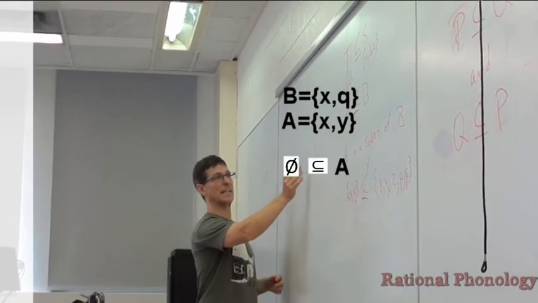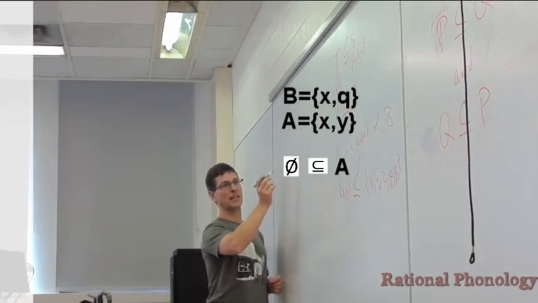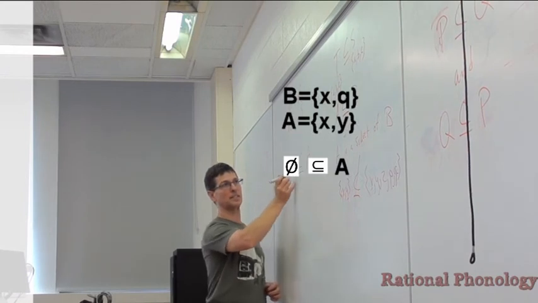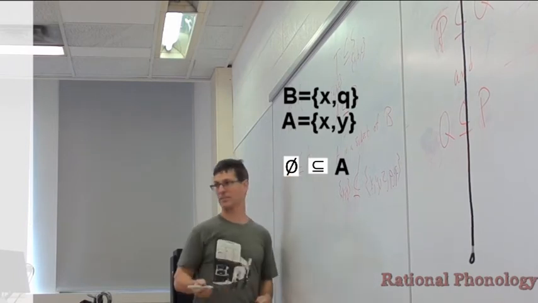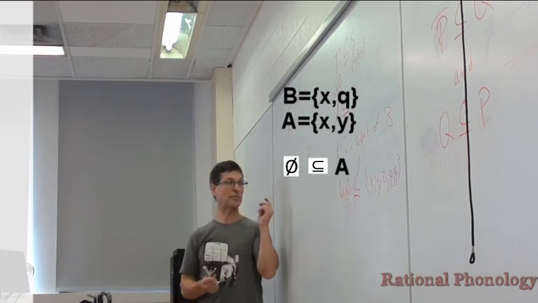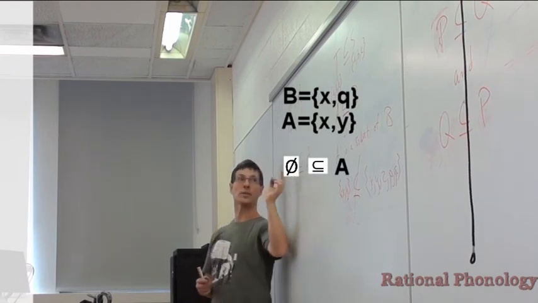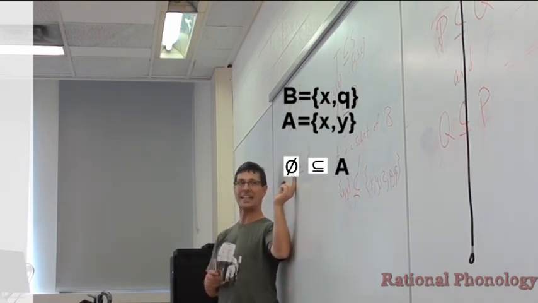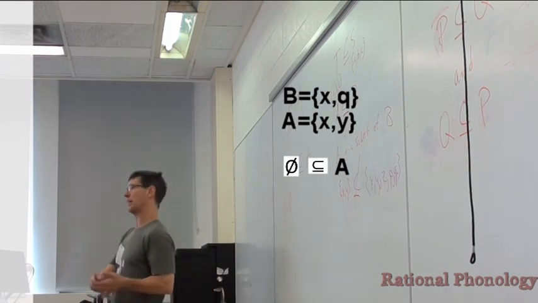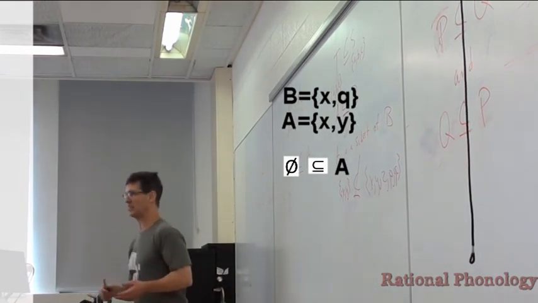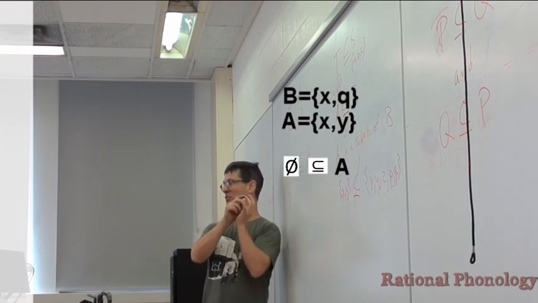Okay, now what about this? Is the empty set a subset of A? Okay, so yeah, that's what I have to do. I have to say this is not a subset of this if I can find something in here that's not in here. If we can find something in here that's not in here, then it's not a subset. Okay? So what we do is we say we can't find anything in here. Therefore, we cannot prove that this is not a subset of this. And if we cannot prove that it's not a subset of it, we're going to accept that it is. Okay? So that kind of deals with your difficulty of proving that it is a subset. So what we do is we prove that we can't show that it's not a subset.